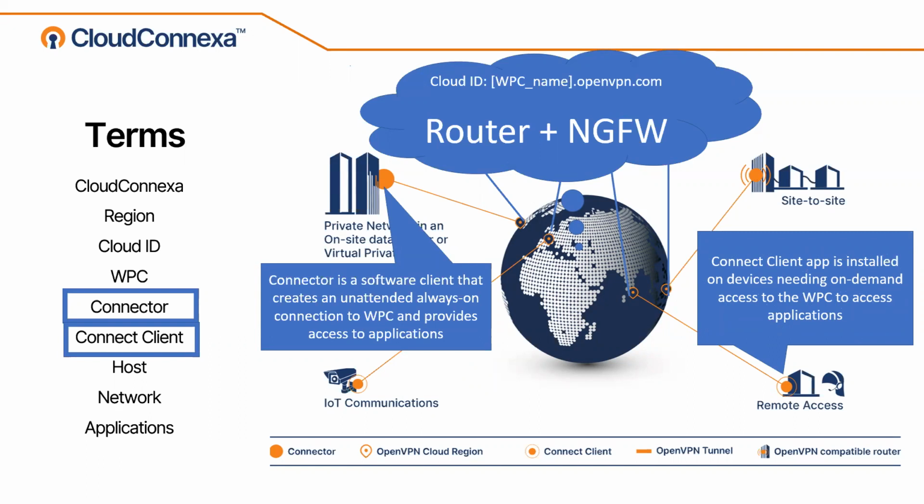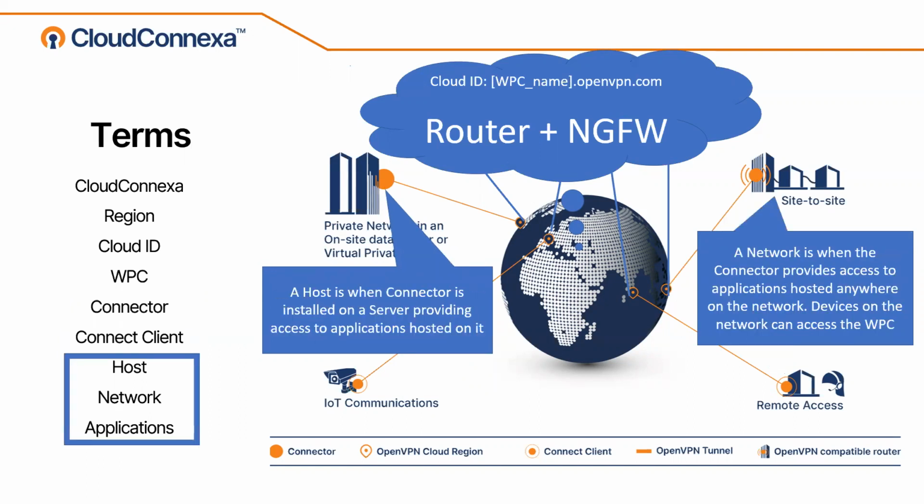Now, you're going to see in a minute during the demo that I'm going to use a client app to connect to the WPC as a user. Now, user devices, user groups, and all other regular related terms, I'm not really going to cover here. I mentioned a couple of them during the demo. You're going to see creating a user group and users, but let's talk about hosts, networks, and applications.